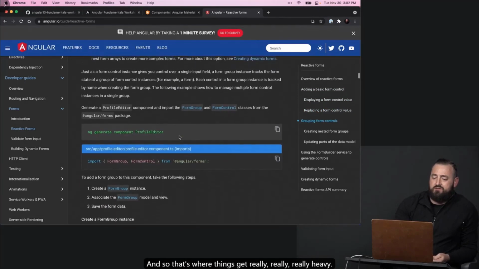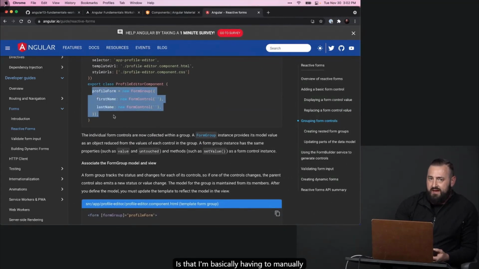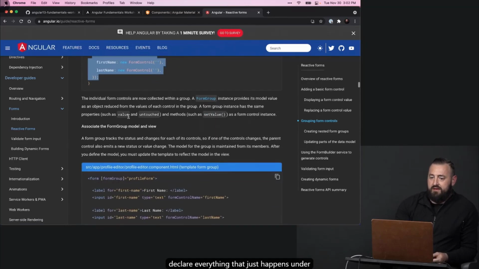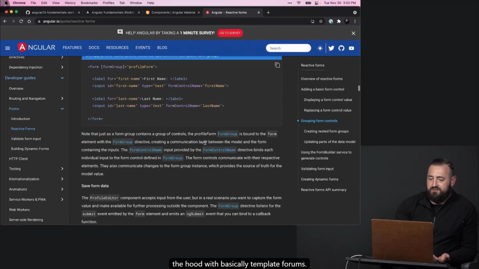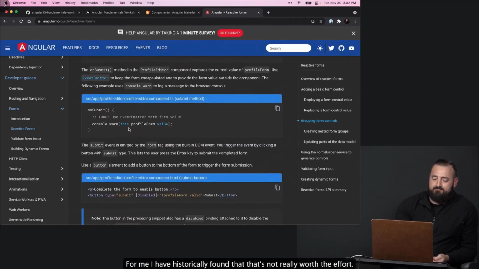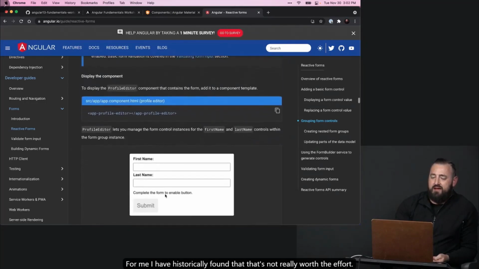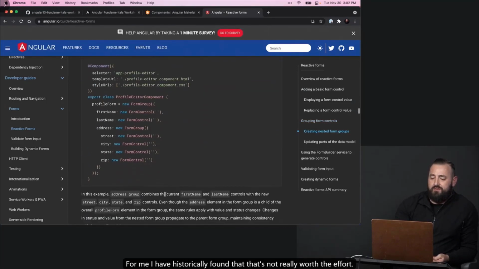And so that's where things get really, really heavy, is that I'm basically having to manually declare everything that just happens under the hood with template forms. And for me, I have historically found that that's not really worth the effort.